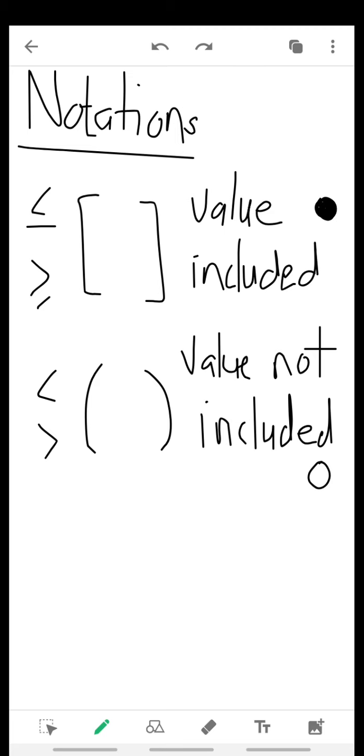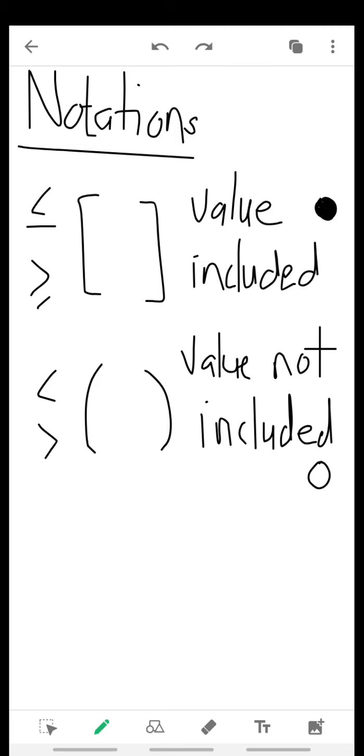Okay, and when we use our brackets, we use the square brackets, the ones that look like this. Because this sign here means the value is included. The critical value is included, and most of the time we would represent a value that is included with a shaded dot. Then also this one here means greater than or equal to, which also takes the same brackets, which means included. The value will be included whenever we write those brackets, and when we draw a number line, we will be using this shaded circle. Very important.